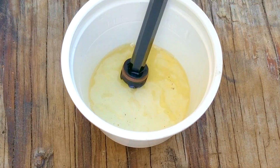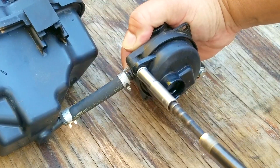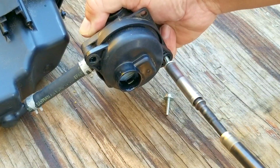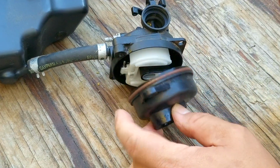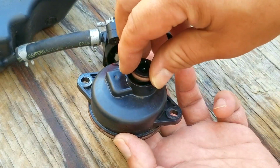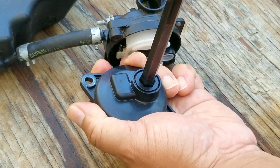That means more than likely the reason why this engine is not starting is related to a clogged fuel jet, which is keeping fuel from making it to the engine. That means we'll need to carefully take off the bowl to get to the fuel jet. This would also be a great time to install the drain, that way we don't lose it by misplacing it.